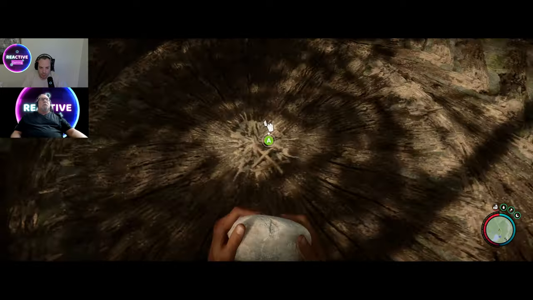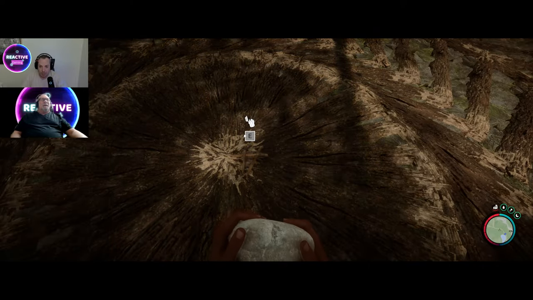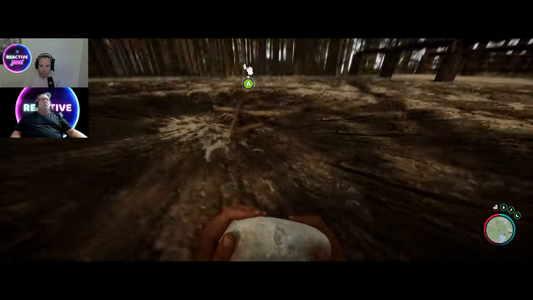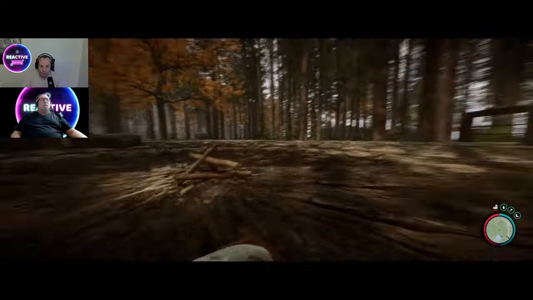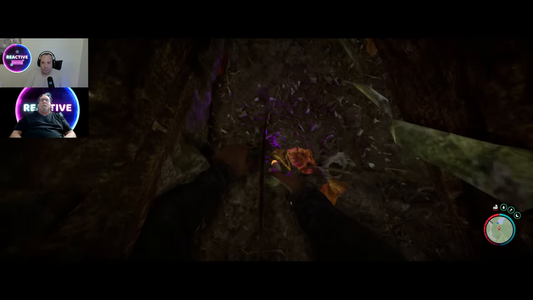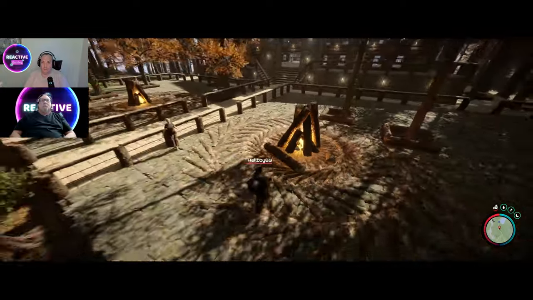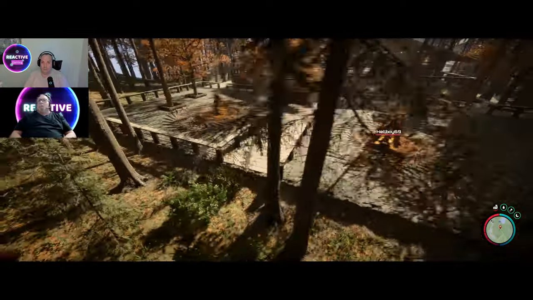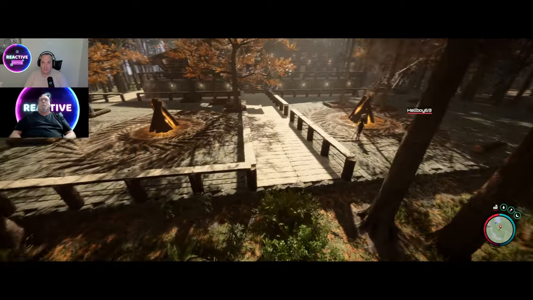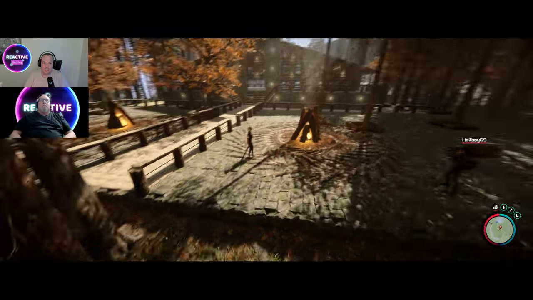Oh, I'm having that issue again. Hang on a second. I remember this being a real pain in the ass to do. That's it. We got it. Perfect. That's awesome. That'll be a great way to enter the property. Yep. Two big ass bonfires.